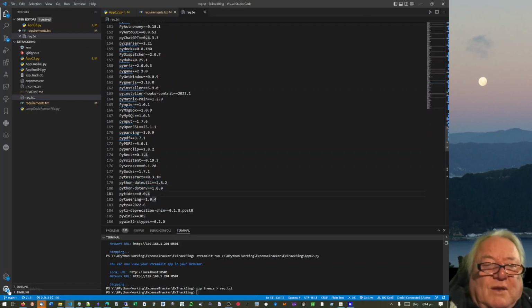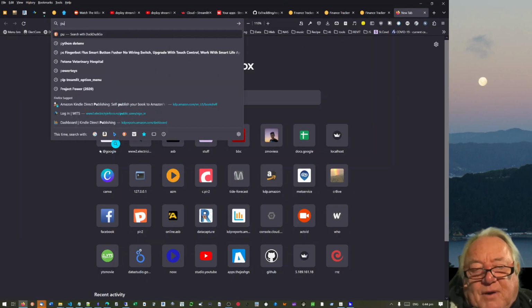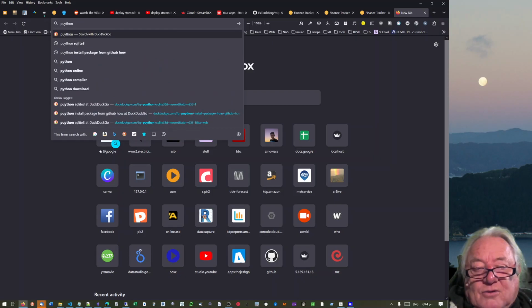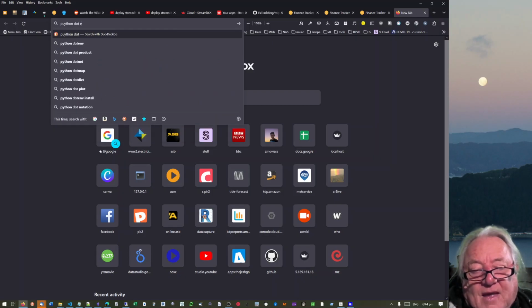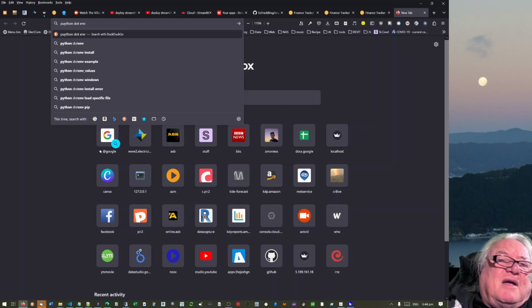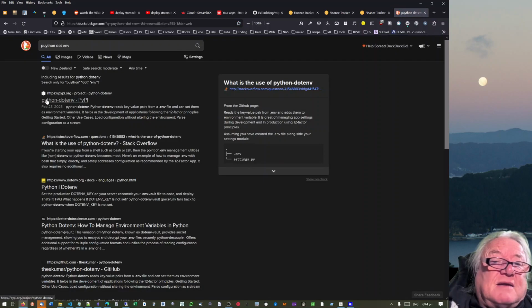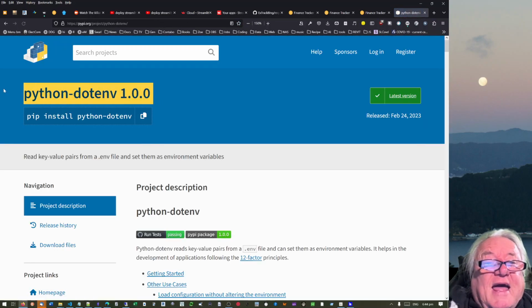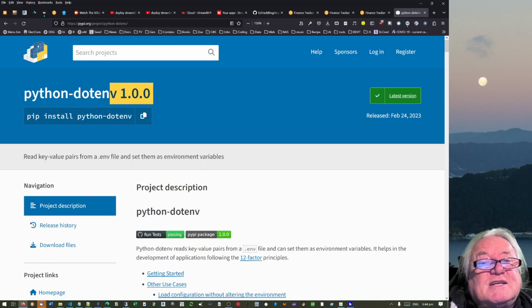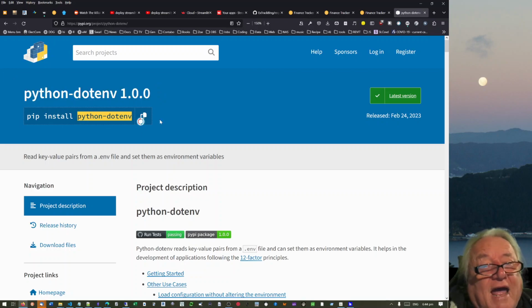Now when I'm unsure with something like that, I just go onto the web and search Python .env. Because I know it's a Python package, just putting Python reduces the search. So when I've got that one there, you'll see it says python-dotenv, and it also gives whatever the version is. This is the latest version, so that could be later than the one that I've got. So I know that I need to look for python-dotenv.